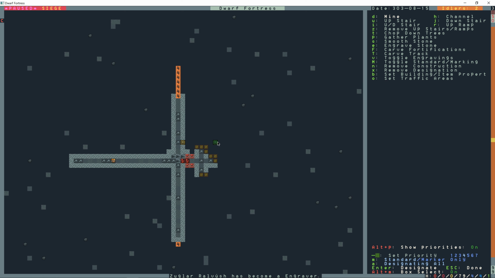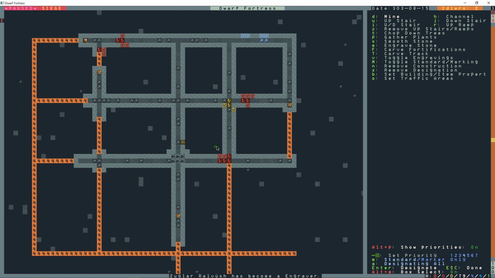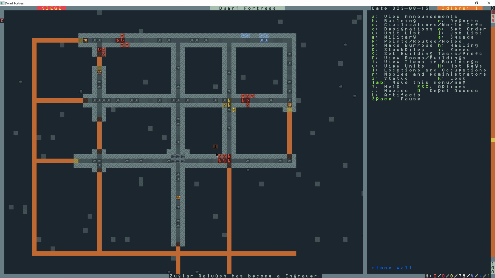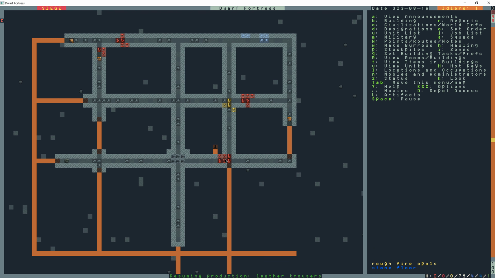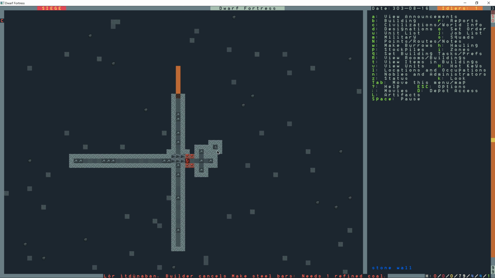So what I'm gonna do is channel, like right here. Dig H. Dig a channel right there. I can do that now. Yeah. I'm gonna set with the plus and minus keys right here. I'm gonna set this to priority 1. Designation H. Okay, so that's the downward slope.